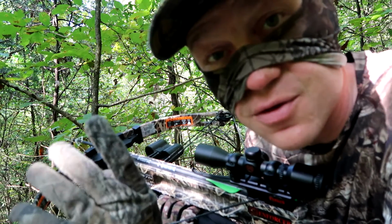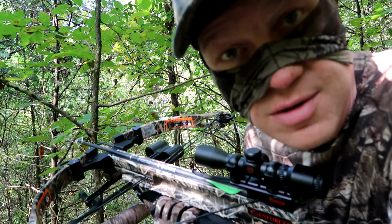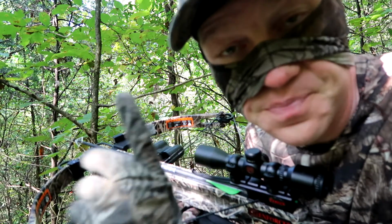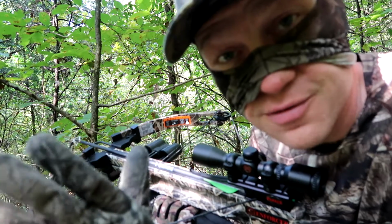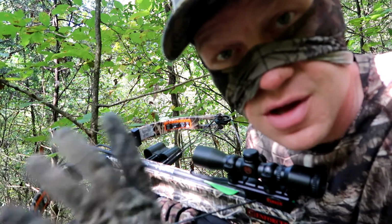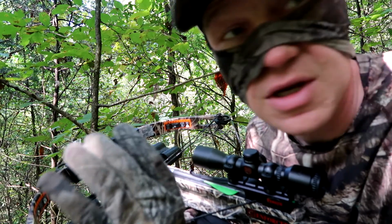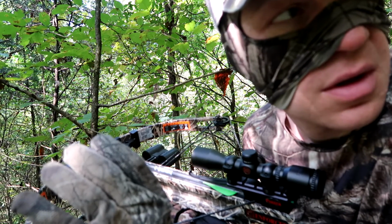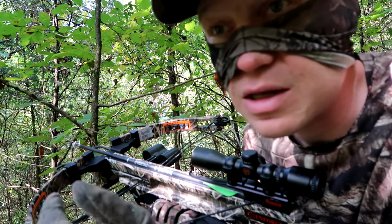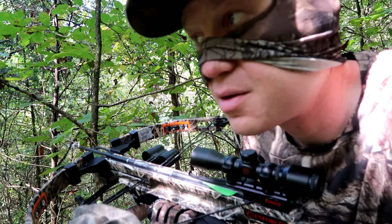And I know for a fact, for about 20 minutes, there was a fawn straight behind me, probably 50, 60 yards. I couldn't see it, but I could hear it. And any of you who have heard a fawn, it's definitely a distinct sound. It's almost like a version of a sheep, like baa, baa, but we definitely had some deer in close. I'm gonna go ahead and sneak down real slow and ease my way out of here. Could spook something up on the way out, but probably not.